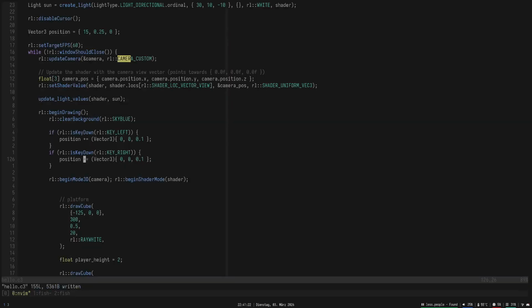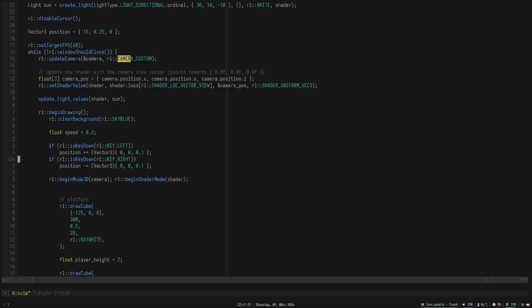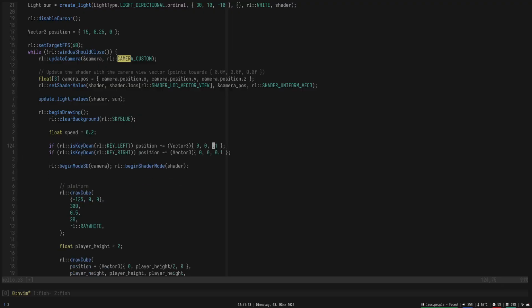Not super fast, so let's increase the speed. Let's say float speed is 0.2. Can I skip these? And actually, you know what? We could say vector 3 speed is 0, 0, 0.2.